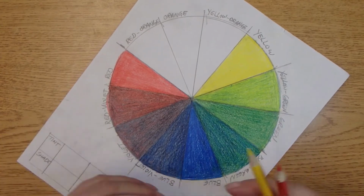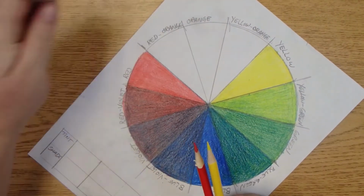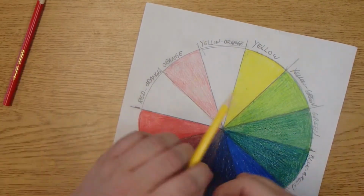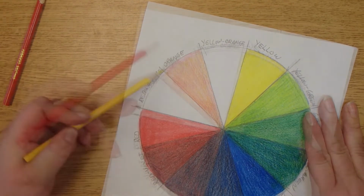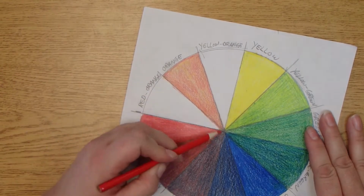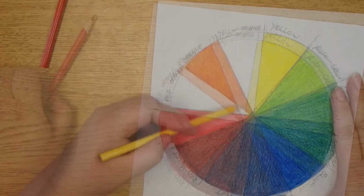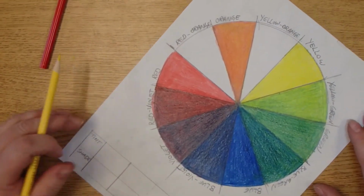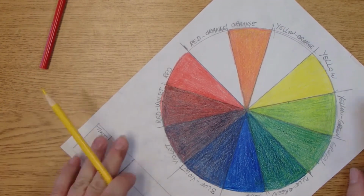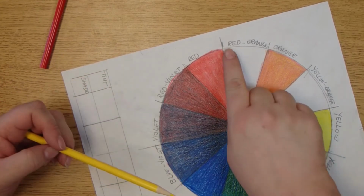Let's now take our two primary colors, red and yellow, and make our secondary color orange. There is our nice secondary color of orange with equal amounts of red and yellow. Now let's go to our tertiary or intermediate color, red-orange.